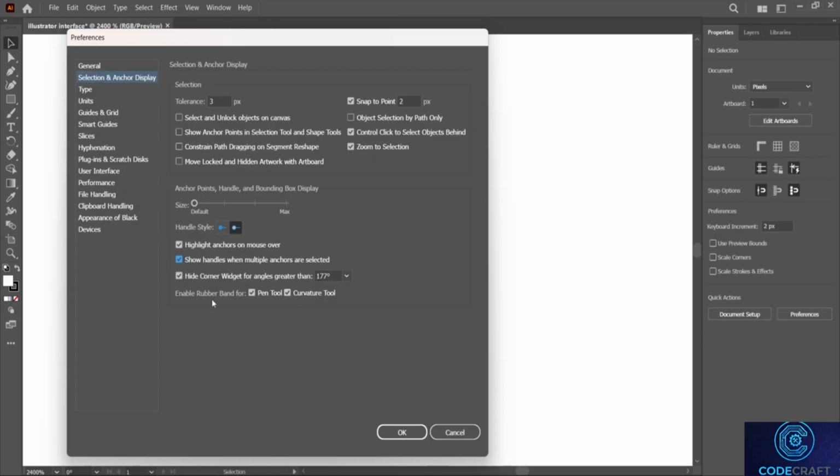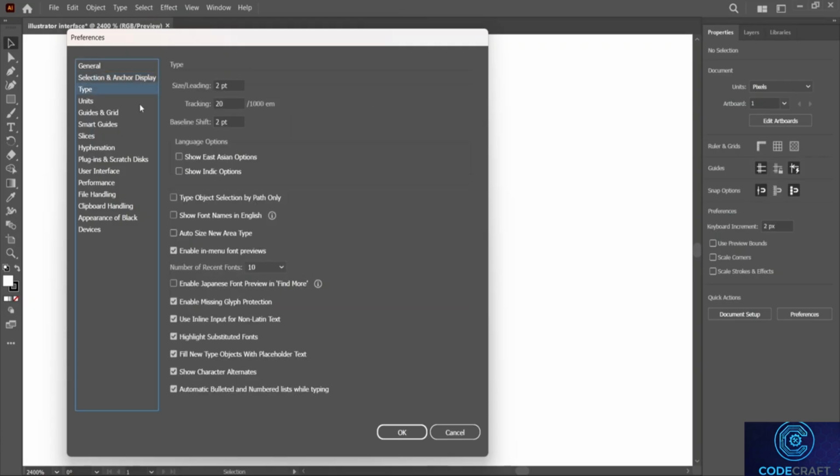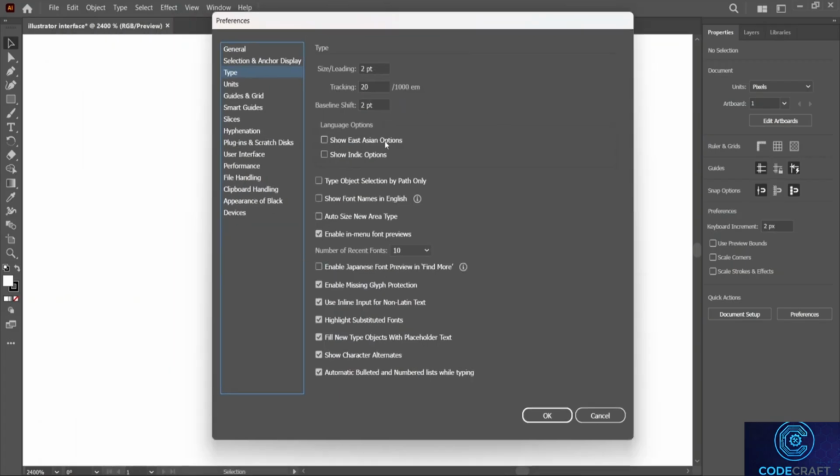Then we have enable rubber band for pen tool and curvature tool. After that we have type, which will help us in typing anything in Adobe Illustrator. Then we have language options and multiple options to choose from.